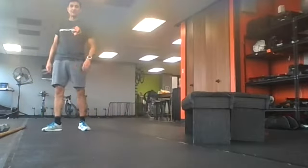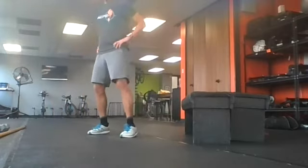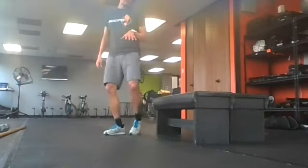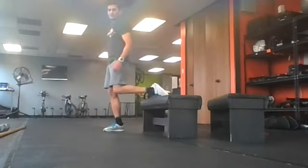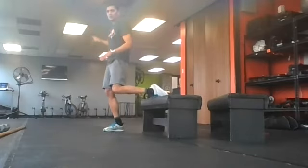Last one is the dumbbell Bulgarian squat. What the heck is that? All right, so I got my bench here. Basically, we're gonna demonstrate this without the dumbbells and then with the dumbbells. All right, get into your eye shot here. Basically, you're resting your feet. You can use a wall to assist you.